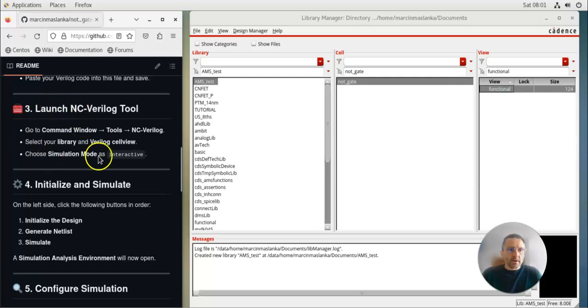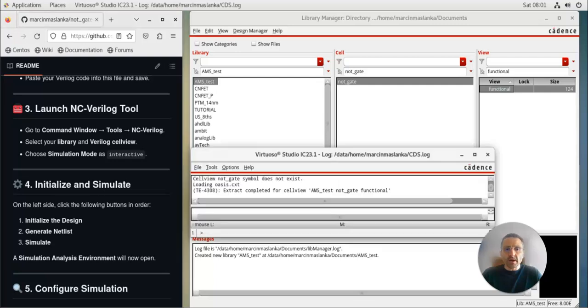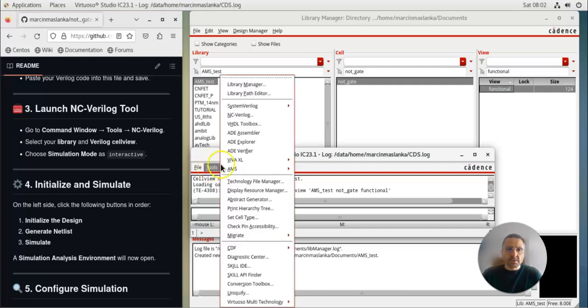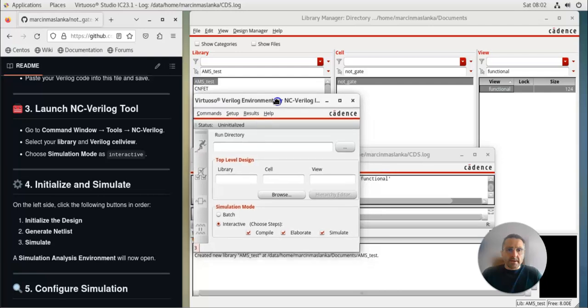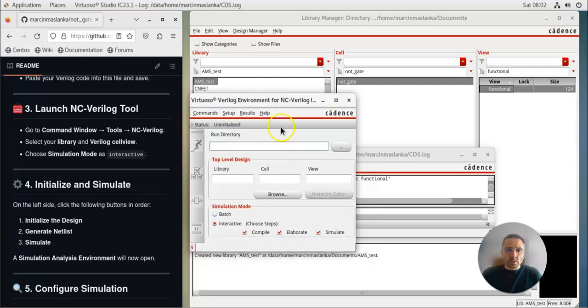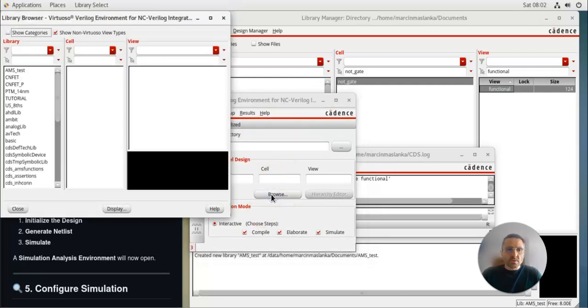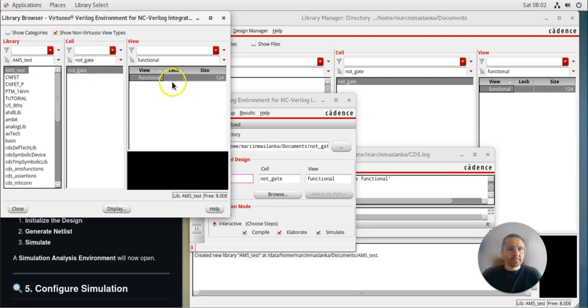So now we are on this point, so we need to launch our NC-Verilog tool. This you can run from the command window. Go to the tools and hit NC-Verilog. In this small window, we need to browse through our design.